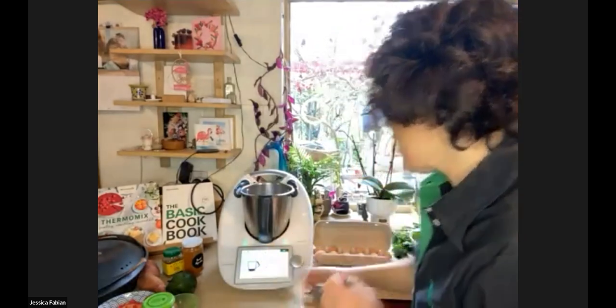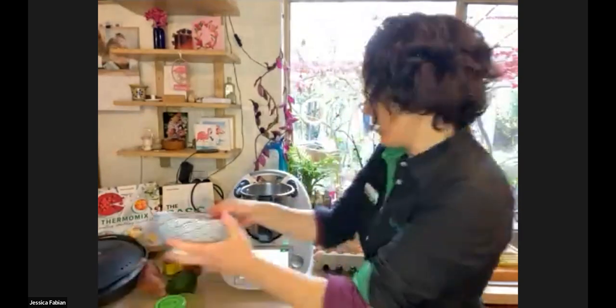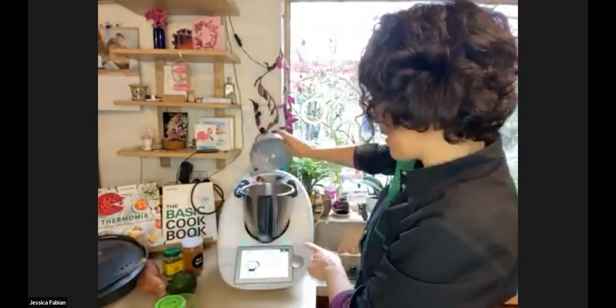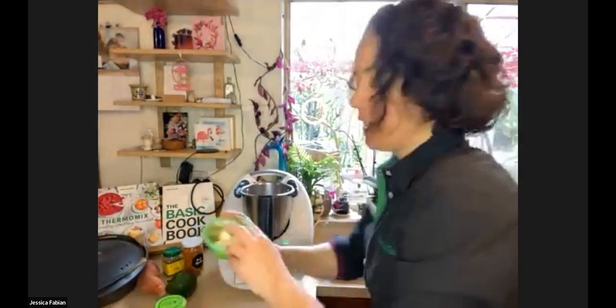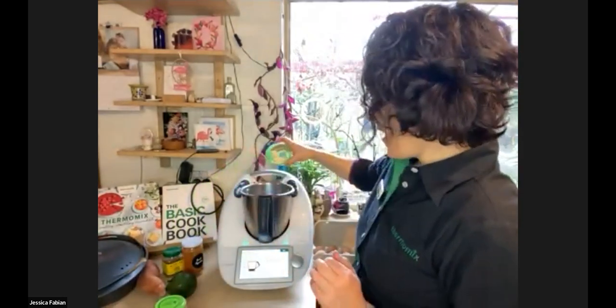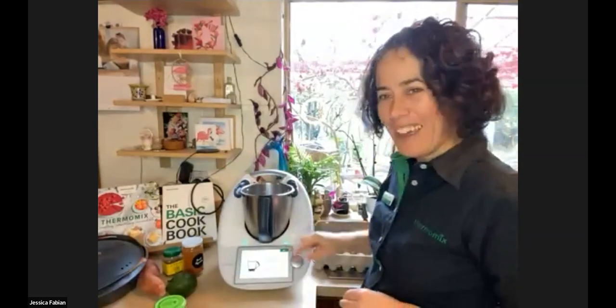All right, and we want some capsicum. So I've just chopped it up roughly. Going to whack that in. That's 1 red capsicum. And we want some garlic cloves, lots of garlic. That's going to be yummy, right? Who else likes tomatoey, eggy things like me?